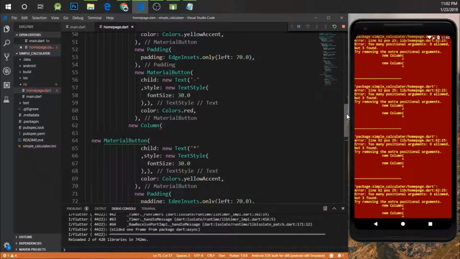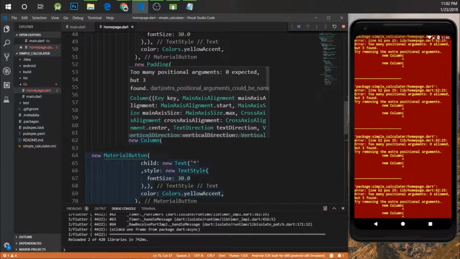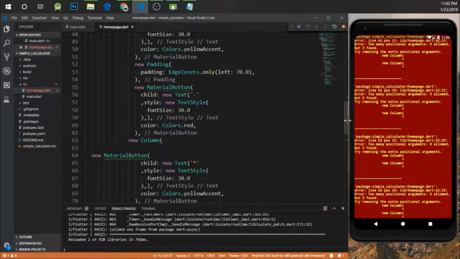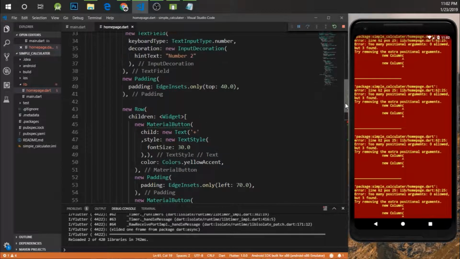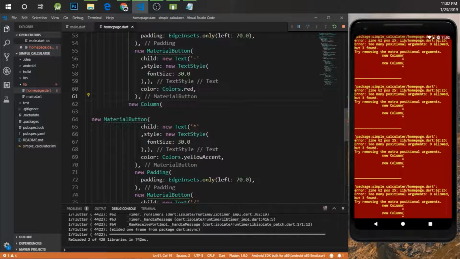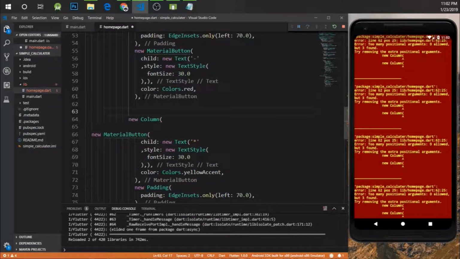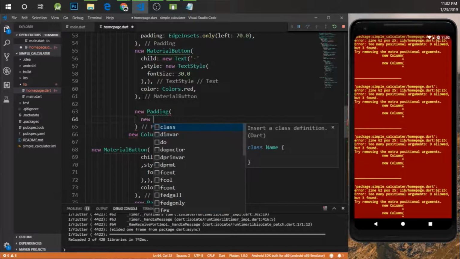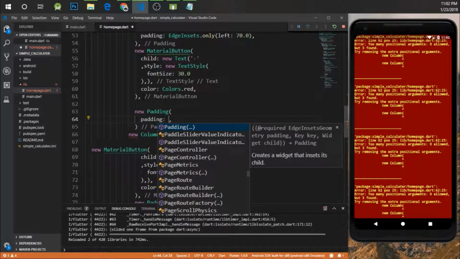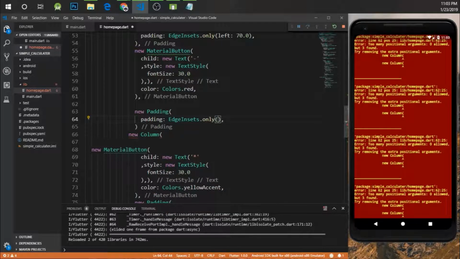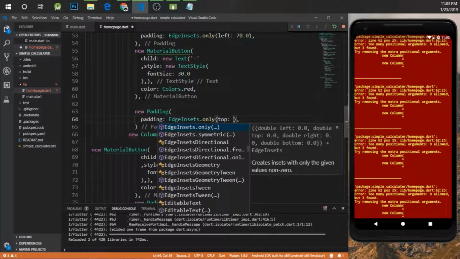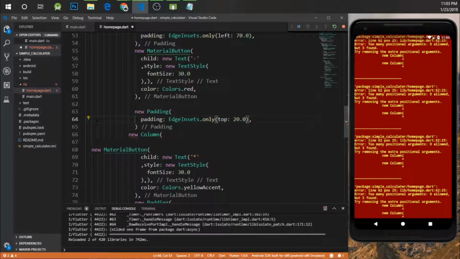Okay, new column. It just gives an error in new column. We are in the children, right? We can give anything as possible. Okay, in this case, I'm going to give a new padding, an edge from top of 20.0 dp.